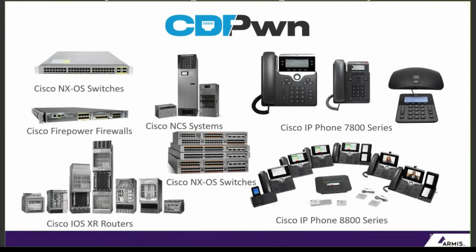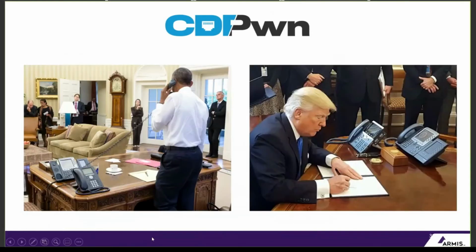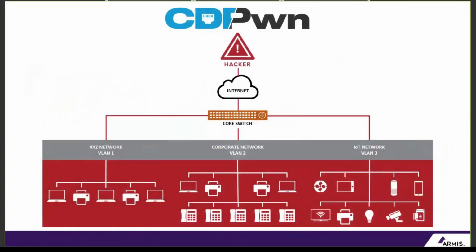It affects switches, VoIP phones, you name it, routers. I'm betting most of you have seen this equipment before. And this specific VoIP phone that we had fun with is apparently very fond of by US presidents. So that's an interesting concern. And also the main thing that CDPwn can do, which is the scariest thing, I think, is that it can break network segmentation. And if you're unfamiliar with the concept, it means that basically you have networking equipment, in this case, the core switch, and you can divide the network into segments, into areas, which only stuff that should talk to one another should be in.